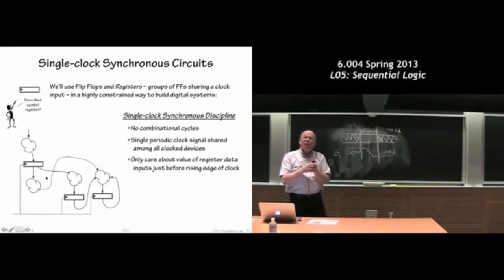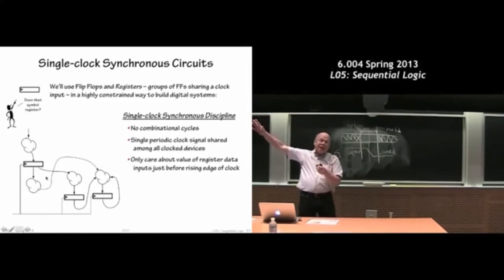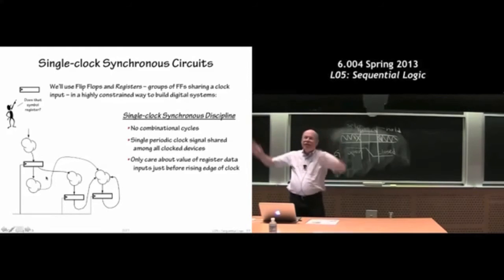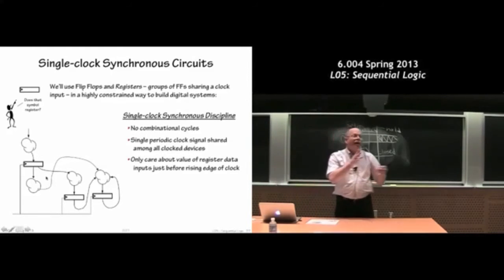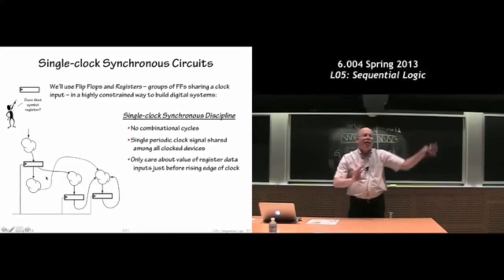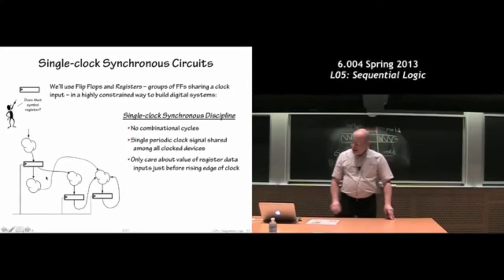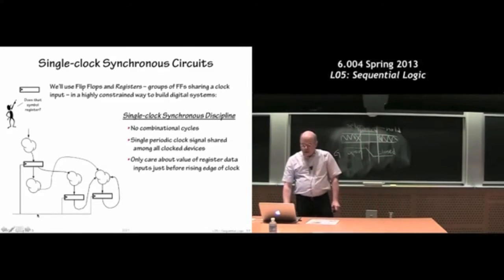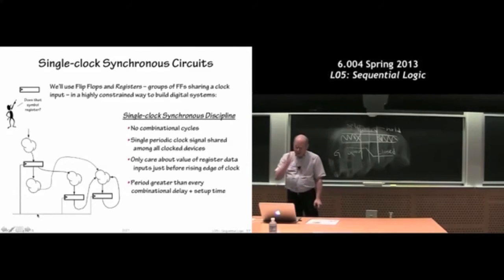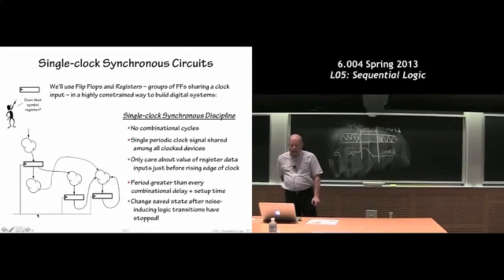So, before the rising edge, someone says, "Quiet, class!" And everybody sits there very silently, and then I say, "Change the state," the rising edge of the clock, and now all hell breaks loose as that new signal propagates through the circuit and the combinational logic computes the values for the next state. So this is actually a very reliable discipline. And in fact, by choosing the clock period, we can make sure that period of quietness is enough to make everything work well. I'm going to show you that constraint on the next slide.